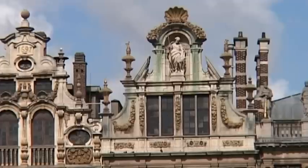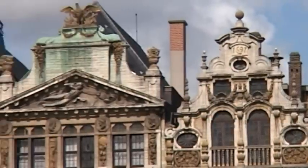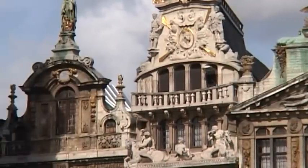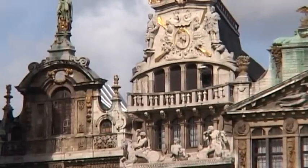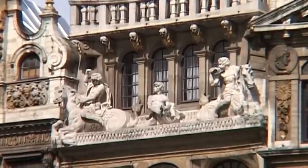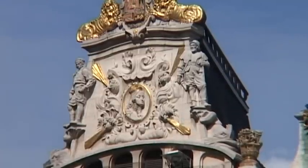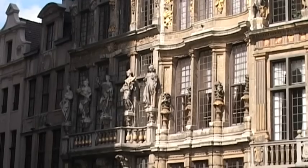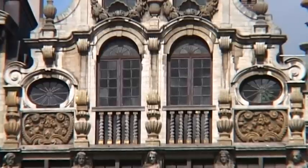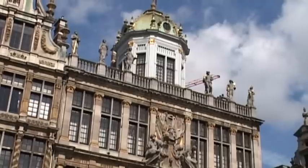Northwest of the town hall stands the group of buildings that is the home to the houses of the three richest guilds. Le Renard was commissioned by the haberdashers, Le Cornet by the boatmen, and Le Roi d'Espagne by the bakers. The Renard is decorated fittingly with cherubs playing with ribbons, while the Cornet is bedecked by the figurehead of a frigate. There's a golden dancing figure on the cupola of the Le Roi d'Espagne, and its first floor is home to the best café in the square, the perfect place to watch passing pedestrians from under the umbrellas.